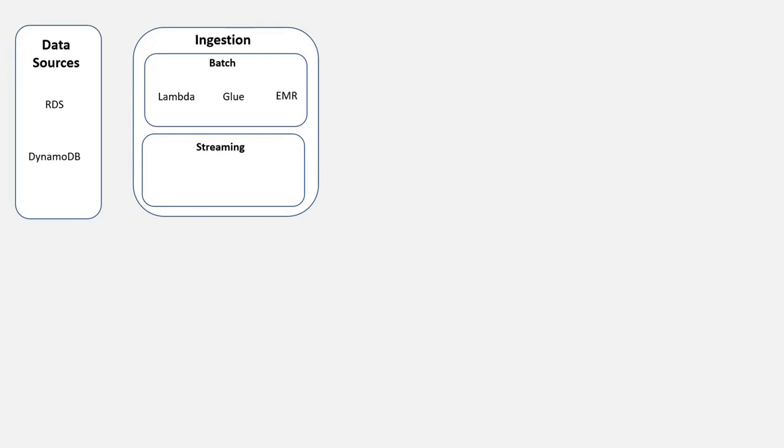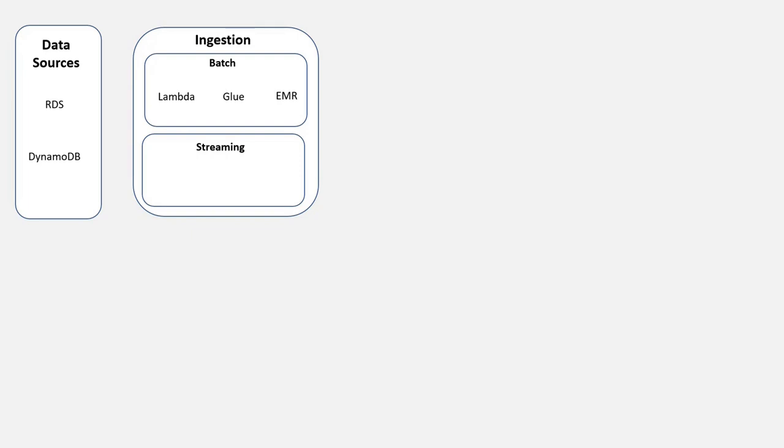There's another service that we can use to ingest our data, and that is Amazon EMR. With this service, you can use open source big data frameworks such as Spark, Hive, HBase, Pig, Presto, and Hadoop, and you can also choose whichever version you want to use.